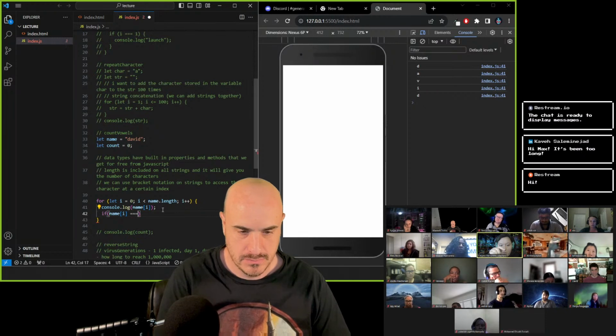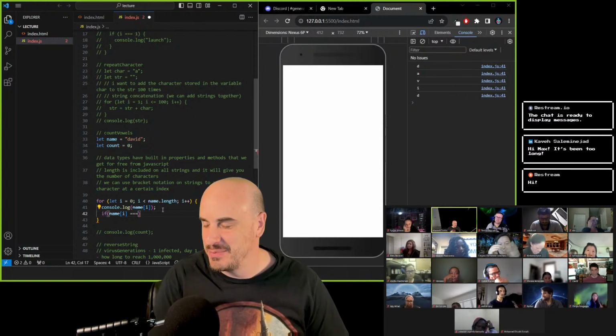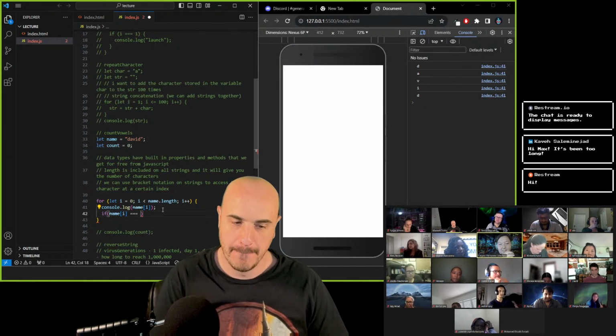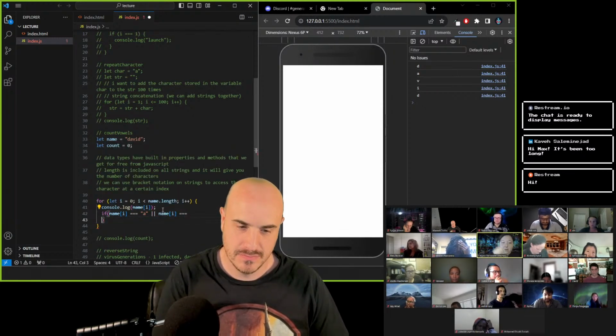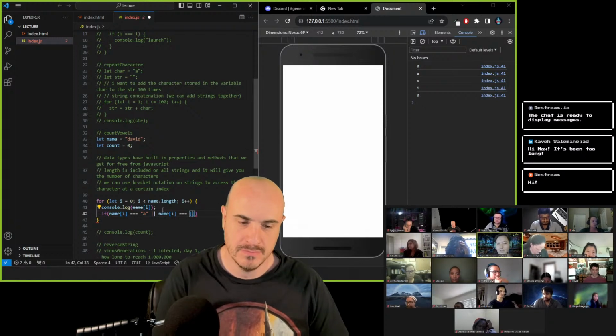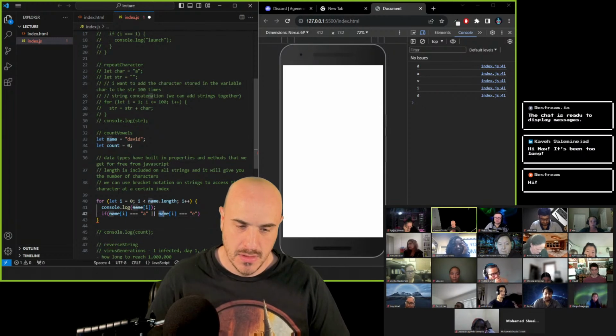equals a vowel. I would just do every vowel because I don't know how else to do it. So I do A. That's what I was prepared we would do first, and then maybe come back to refactor. So A, and then or, and then you have to copy the whole thing and do it again, name or E, and then do A, E, I, O, U. Maybe I will copy this.